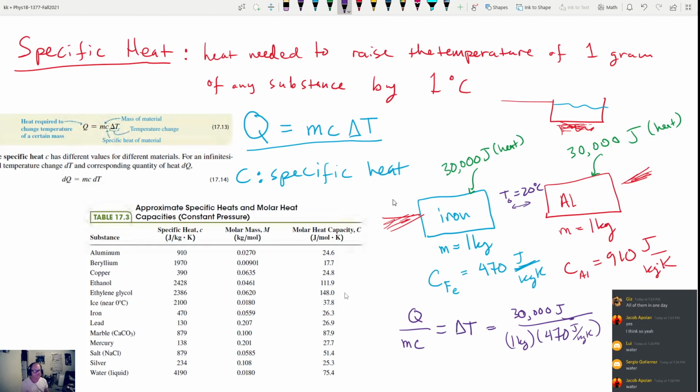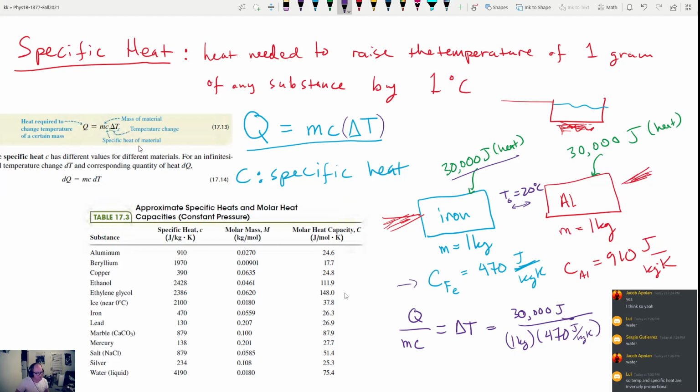And so specific heat allows us to talk about energy transfers as long as we know the mass of the substance, the amount of heat that we're adding, and of course we can always look up the specific heat. So you can do it in two different ways. Usually you can't really know exactly how much heat you're adding to a system, but what you can very easily measure is delta T. It's super easy to just get a thermometer and plug it into something, and then find the initial temperature, final temperature. If you know the mass and you know what type of substance it is, you can exactly figure out how much energy was transferred into the system, and that's really powerful.